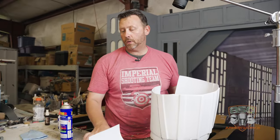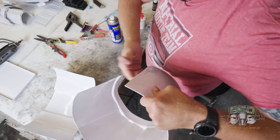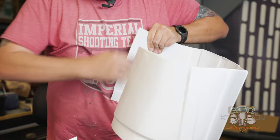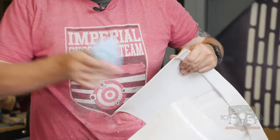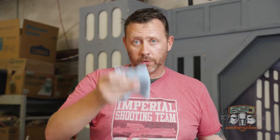Next is going to come the extension strips. So we know we're going to be gluing here and here. I'm going to go ahead and just pre-sand these. I'm wiping off the dust with this because you're going to get a little bit of dust and you don't want to be gluing down dust to dust. You want to be gluing plastic to plastic. So that's all the towel wiping is. You can do it with your hand, a shirt, a rag, or a towel, doesn't matter.